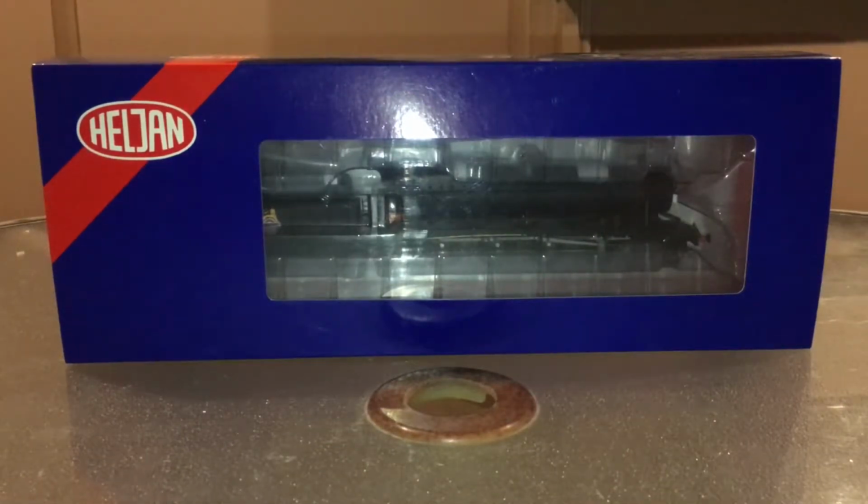Hi everyone, we have another review today. This, as you can see, is the long-awaited Heljan GWR 4700 class heavy freight locomotive. I've had it on order ever since they were first announced. I have all three BR versions on order, including the preserved version, or rather the new build version, sorry, to be correct.